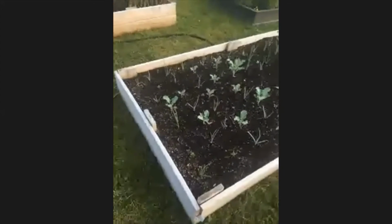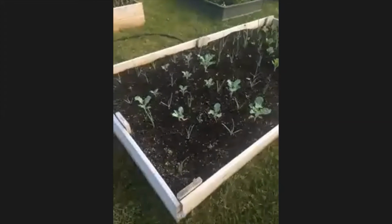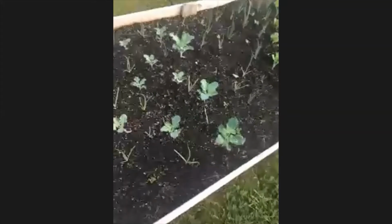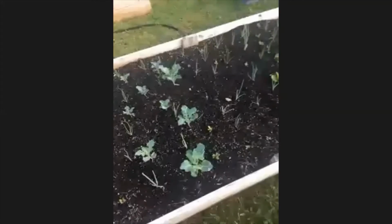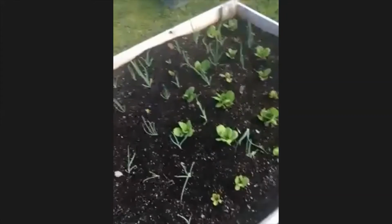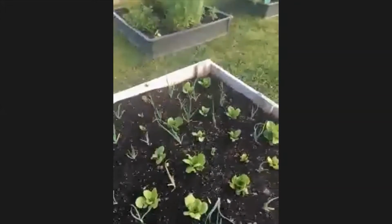I have never been able to grow broccoli. It gets to about this stage, and then those little cabbage loopers come around, no matter how much I spray. So this may be the last year I try broccoli. I do have pretty good luck with romaine lettuce, though, but the storm that went through a couple hours ago knocked dirt all over them, so I'm going to have to put some mulch down for you.